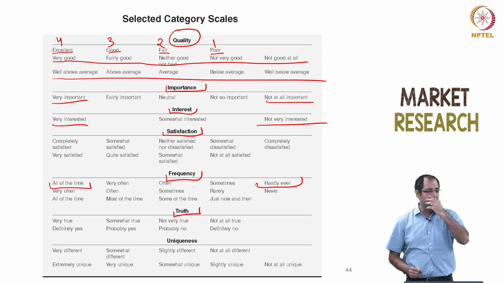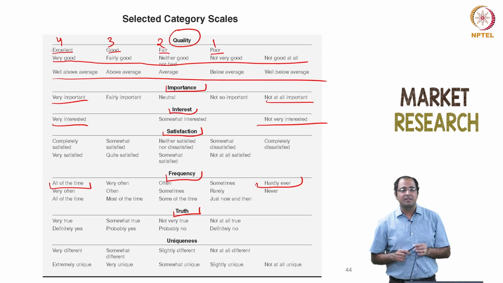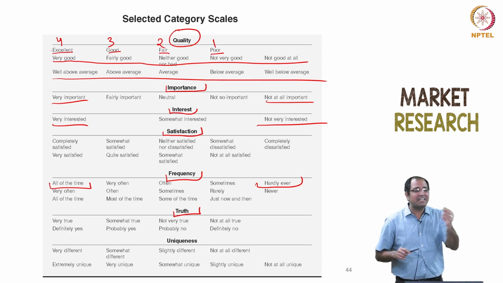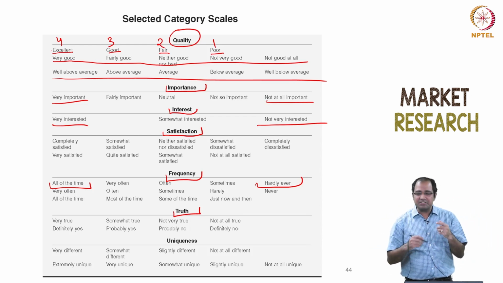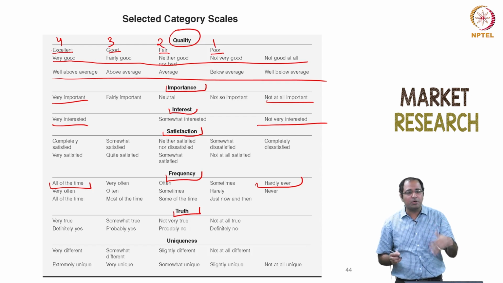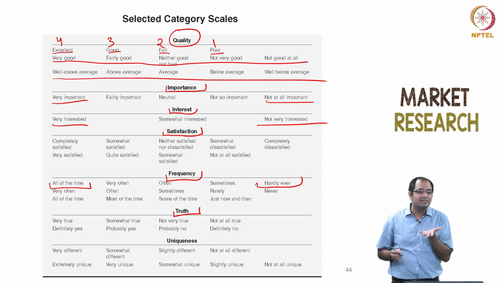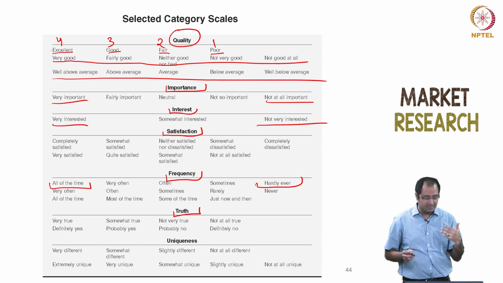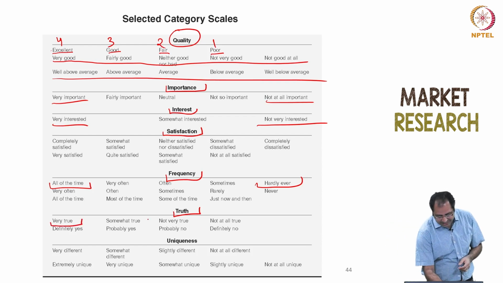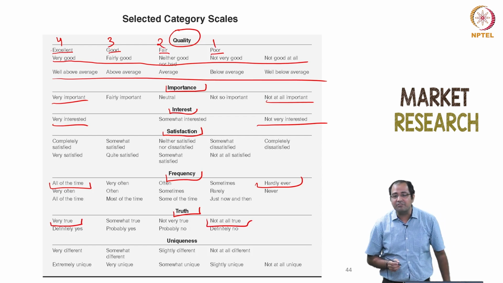Let's say you have given a questionnaire, and you want to see whether somebody is focusing while filling it up, and is not just marking. You can insert two questions. One is, I can run 5 kilometers in 5 minutes, or 5 kilometers in 2 minutes. And you put the indicators very true to not at all true. If somebody is saying very true, you know this person has not filled it carefully.